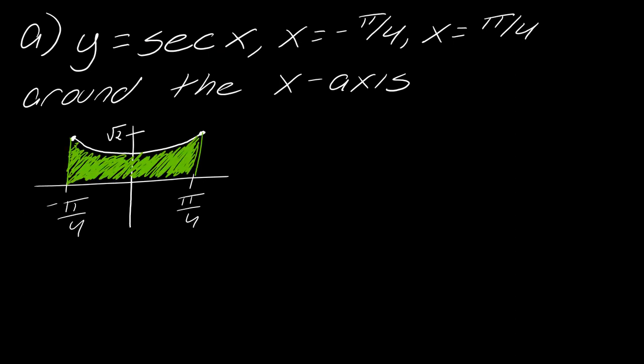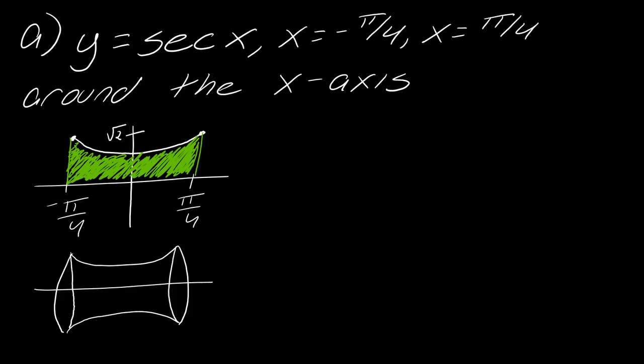The region that we're referring to is this bounded region here. I always think it's a good idea to sketch out what the solid looks like, because that reiterates the whole point of this. So we're finding the volume of something that looks like this, okay? We rotate it around the x-axis.